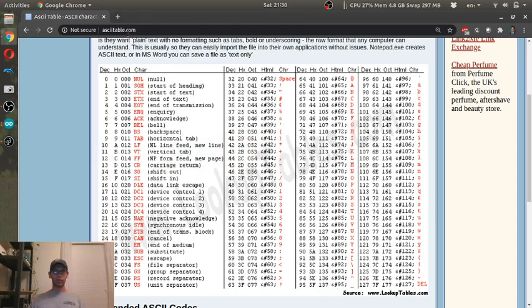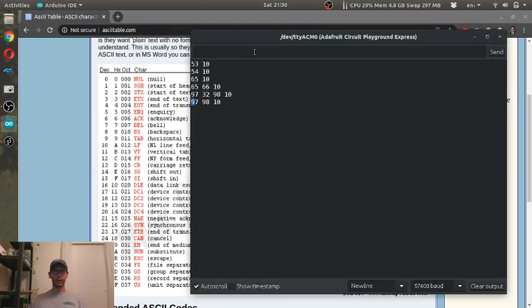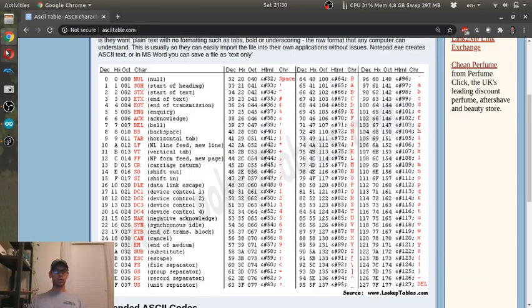It's a new line. So when I am sending the serial monitor 5, I'm actually sending it 5 and \n. Okay? The \n is what's called a non-printed character, so you don't actually see it. So how do I figure this out? Well, first let's figure out where 0 is. So 0 is a 48, right?